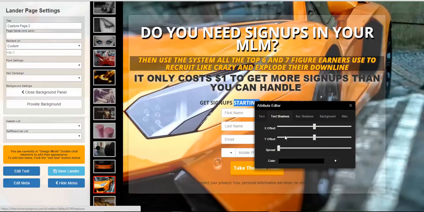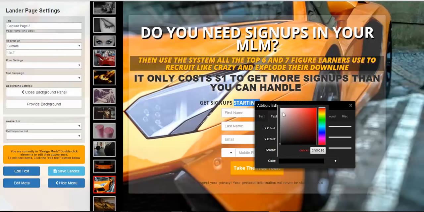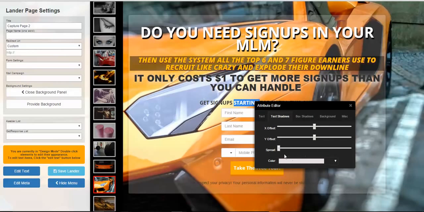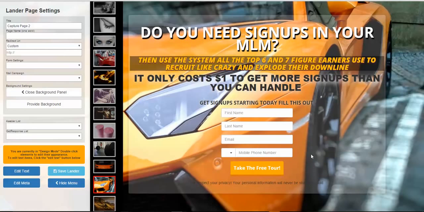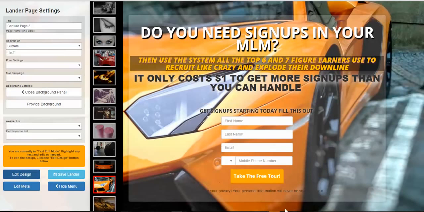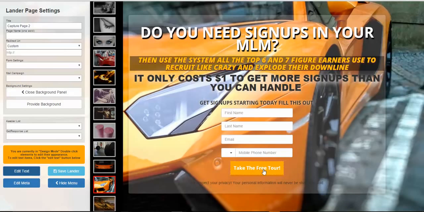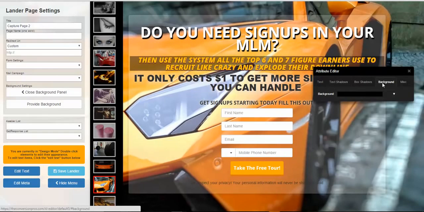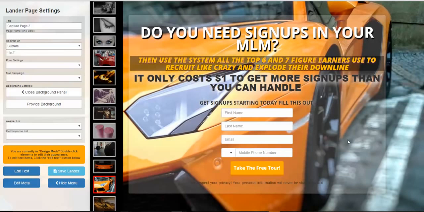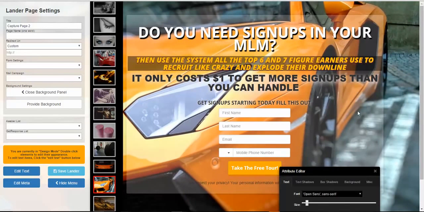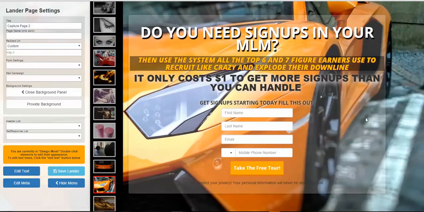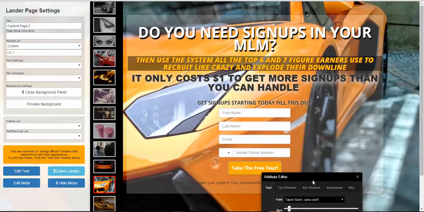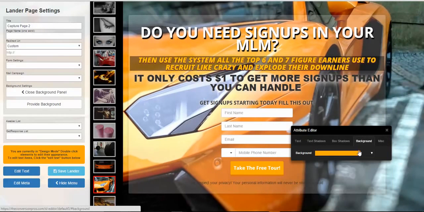All right, now I'm going to do a text shadow. I'm going to maybe try the white again, see how that looks. Pop that out a little bit. There we go. And one last thing here is this button. See, it's so much fun to play with these pages. You could do so much with it. I'm going to take that button. When you click on the background here, you can change the button. Well, you got to click it in the right spot, like around here. Click on background, there you go.